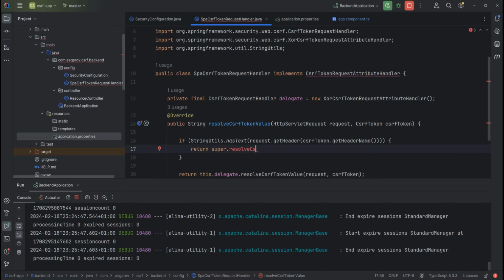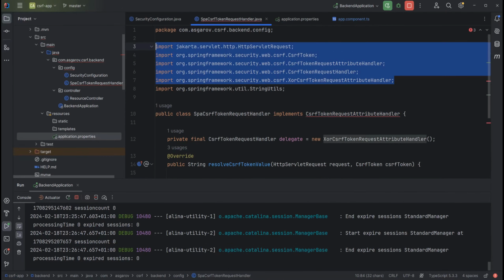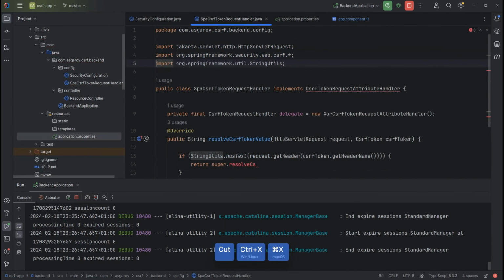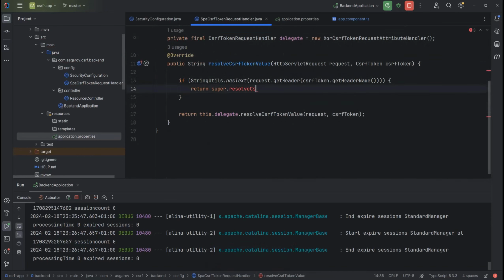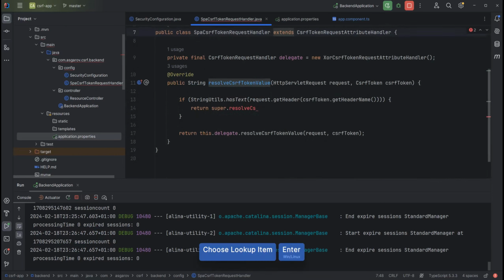Where's actual super? Something is weird here. CSRF token attribute handler. Let me just make sure that it's all correct imports. Yeah, we're working on it. It's not implements, it's extends. That's why it was freaking out.